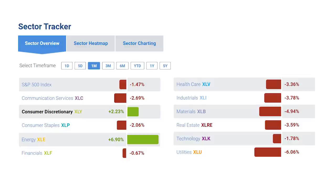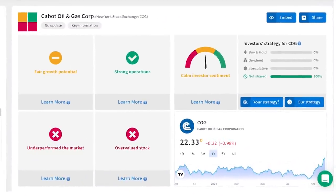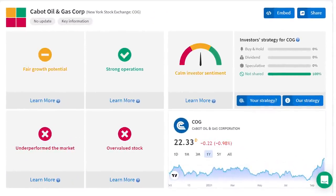And financials, while they have dropped a little, have still outperformed the rest of the market as those interest rates build a case for the banks. And I still like these three sectors, so that's where I'm going to concentrate our three October stock picks, adding them to the portfolio. The first stock I'm buying for October is Cabot Oil & Gas, ticker COG.